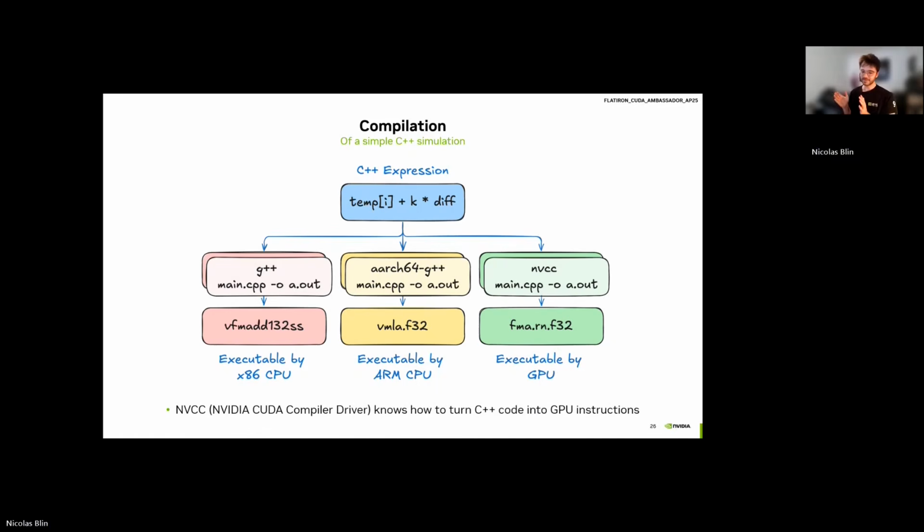But you might think that just compiling this expression with NVCC will make your code magically work on the GPU. Well, actually, that's not how it works. Because if you just compile the code we saw before using NVCC, your code will work on the CPU.